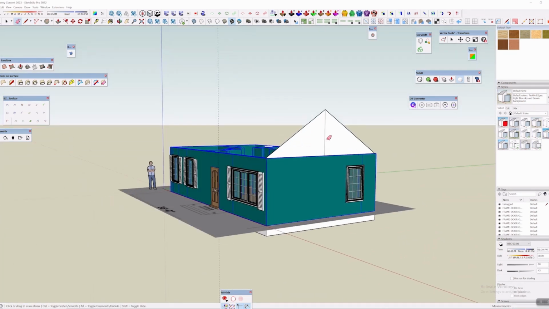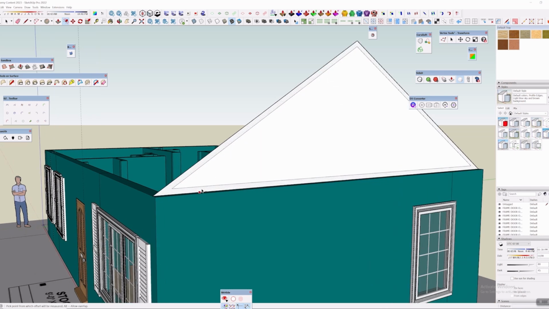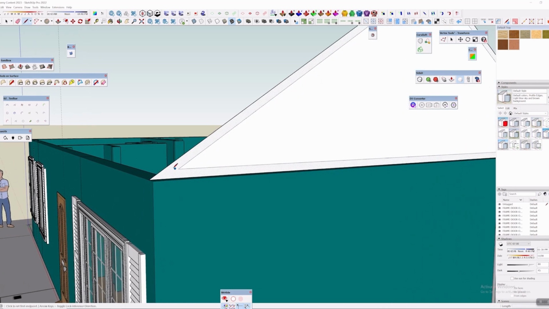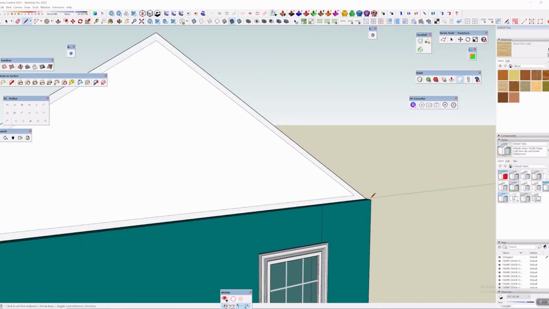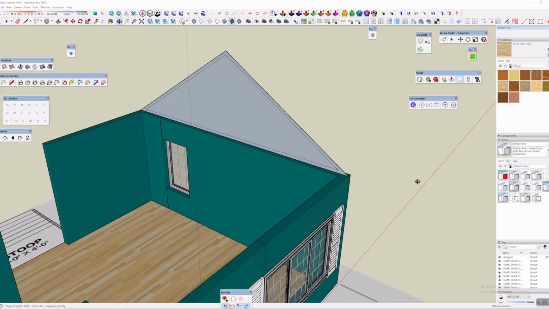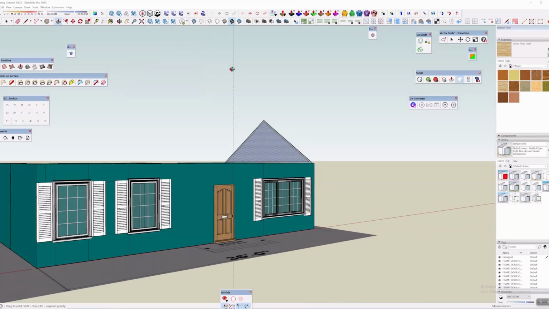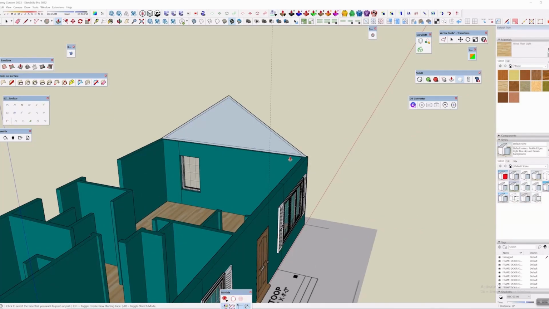I'm going to hit E on the keyboard, grab the eraser and just erase that central line. Going to use my offset tool to just draw out a basic triangle shape. And then we're going to hit L on the keyboard and drop a point down from here to here and from here to here. Okay, now I'm going to spin the camera and I'm going to leave the inside hollow. And if we need to, we can always go back and change this.